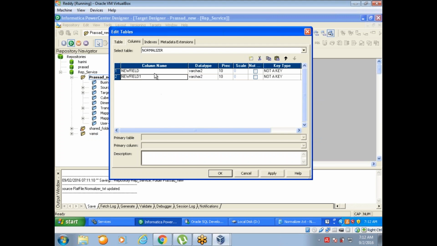So how many fields do we want? How many do I want to create? 2. What are those?